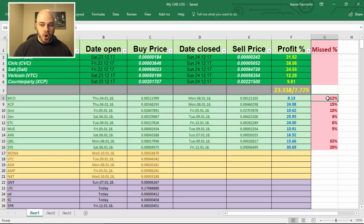But as you can see, just the total missed percentages, if I would have just stayed in a lot of these signals like they told us to, or played them a little bit closer to what they told us to. A lot of them, there are some where I just entered late. I know Gnosis is one of those, and I know Monetary Unit was one of those. It wasn't that I exited early, it was that I got in too late. So those are a few where I just entered too late, not got out early. But a lot of these are a combination of both, getting in a little late and leaving a little early.